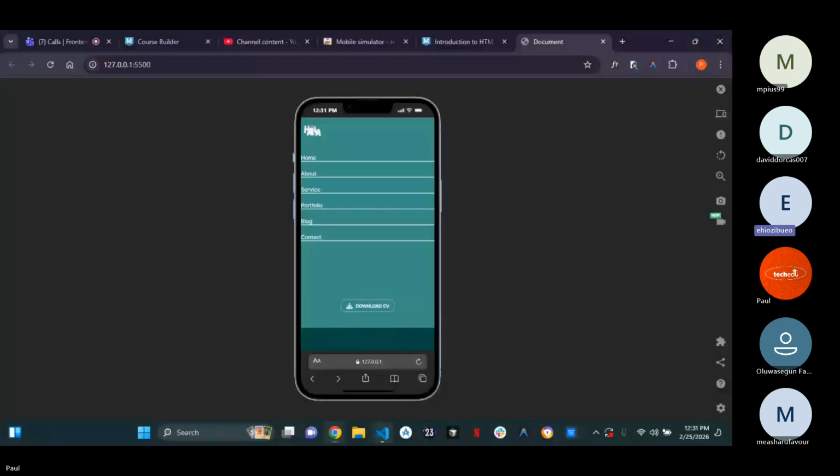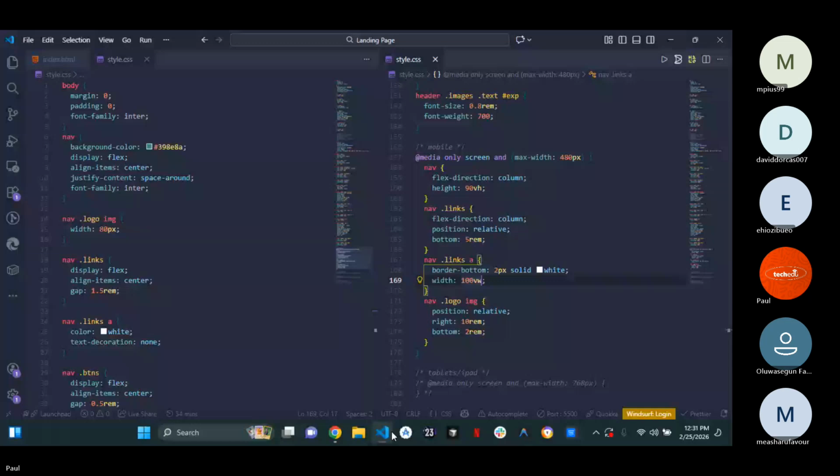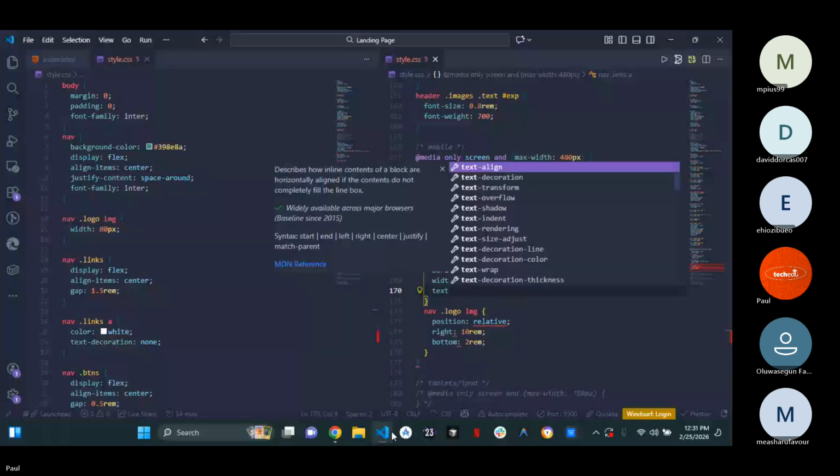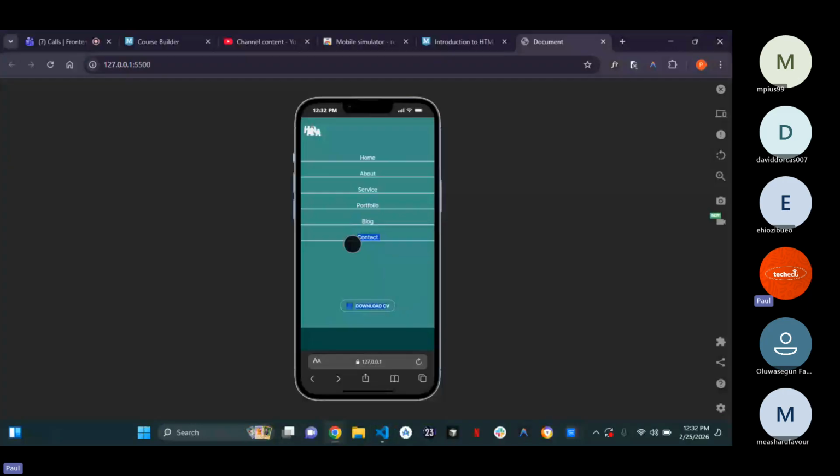So it works, right? Then instead of making it like this, we can give it a text align of center, to centralize the text. Good. So I think this will work for now. Do you see what I'm trying to say now? Do you understand what I just did?